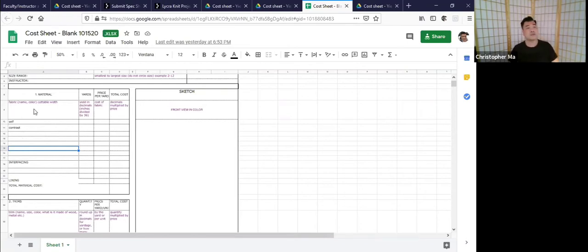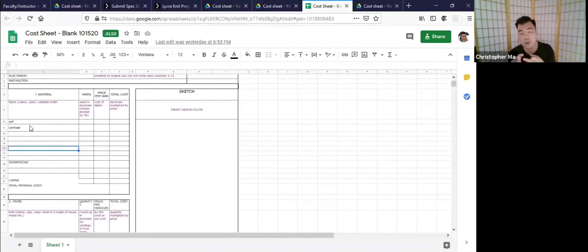Okay. All right. So what you need to put here is a description of the fabric. Now, the purpose of this cost sheet is to give it to the production department to cost your garment out. So everything has to be very detailed. First of all, you're going to describe the fabric. So what does a description of the fabric include? You have to name the fabric. You call it ponte, it's fine. If it's a polyester double knit, it's fine. We call it ponte here.